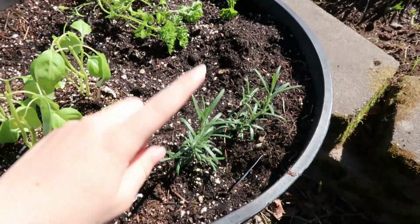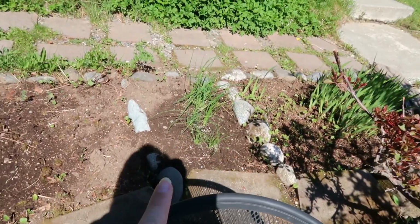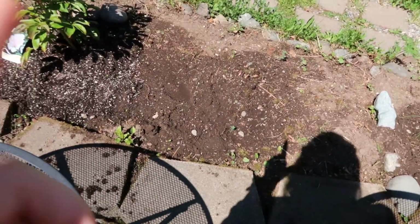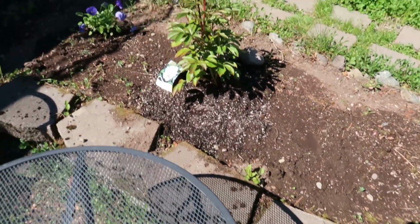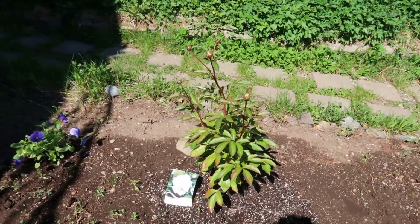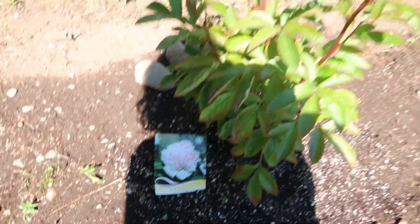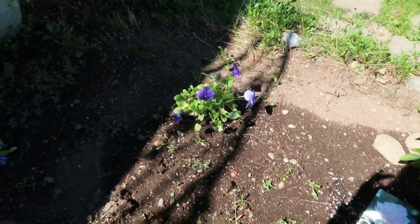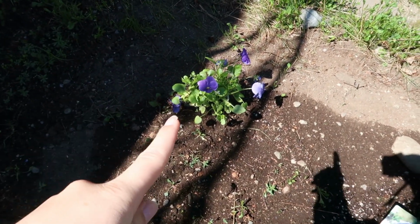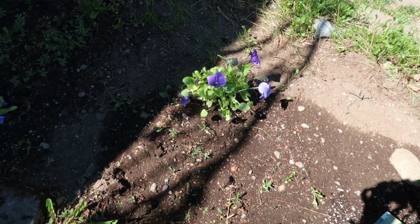We've got parsley, and this is rosemary, which is one of my favorite scents in the whole wide world. Over here we have chives, and then this here, you can barely see it, there's a teeny tiny pink shoot, and that is going to be another one of these when it grows up. And this is a raspberry sundae peony bush, and it's getting ready to absolutely explode into bloom, and I can't wait. There's another peony root over here, and I just made this little guy his best friend for now because I want to see what happens when he comes up out of the ground.